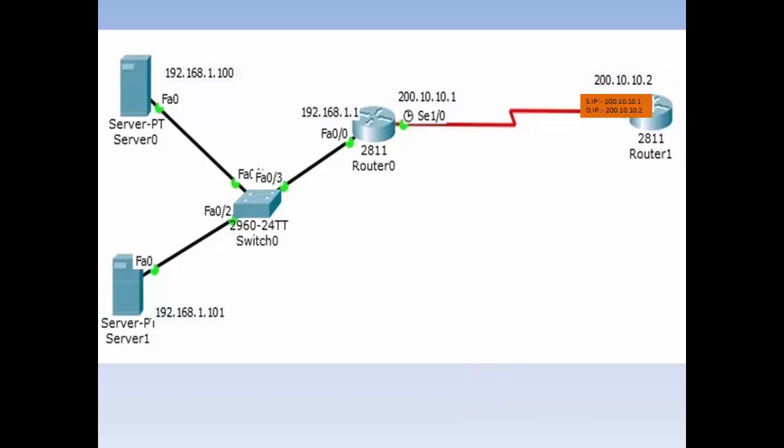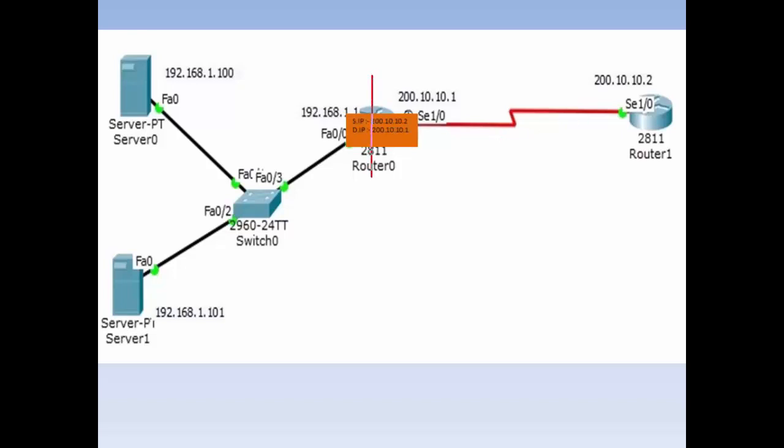When the packet starts from the destination, the source IP will be this side IP and the destination will be this one. The packet reaches the destination IP of this NAT enabled device in my network, and it again checks the translation done by this NAT enabled device.